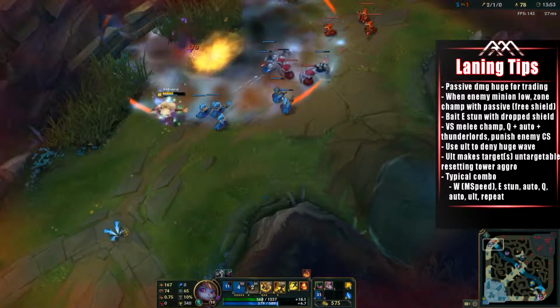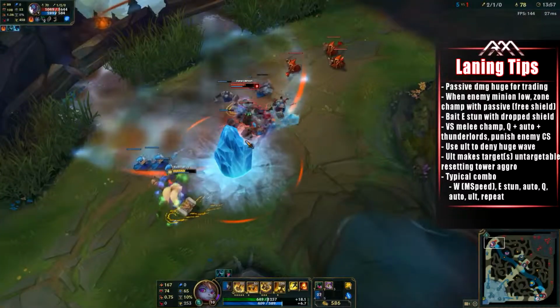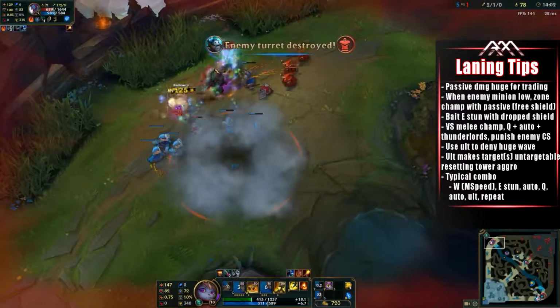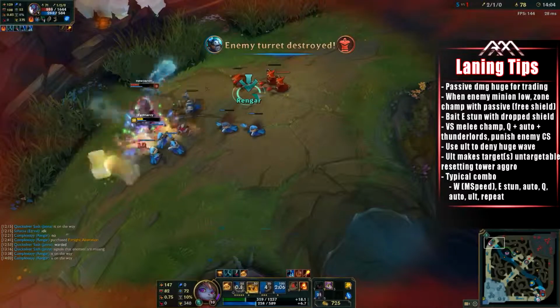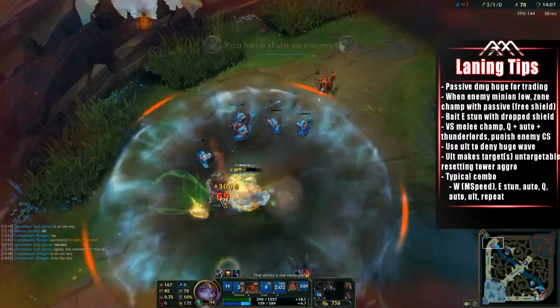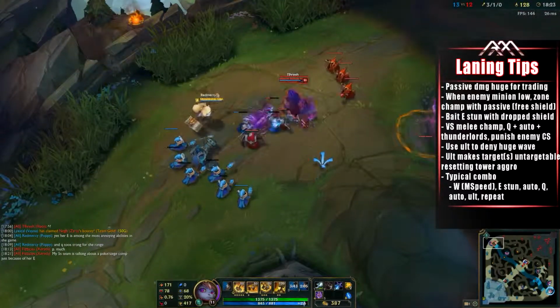So speaking of combos and abilities, how do you want to really utilize her kit? Well, against a melee champion, because that's usually the easiest matchup, whenever they go in for a CS, you want to use your Q ability. It provides that nice little slow, use your auto attack, and then the second Q will also hit them, and from that you'll proc your Thunderlords and you'll do a lot of trade damage.